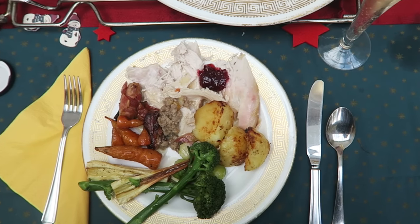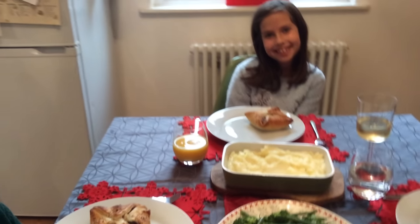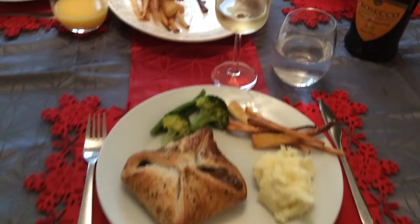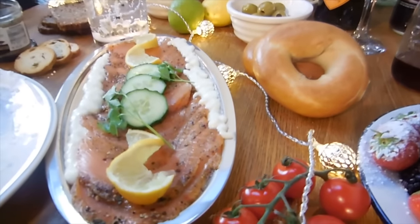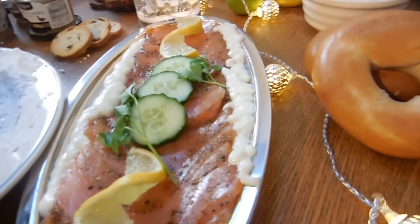Turkey is so good — it's really moist and both girls have had second portions. The veggie wellingtons look so yummy. We're also having them with some roasted parsnips and some garlic mashed potato. Come Christmas you don't want any of your guests to go hungry, so I always have basically a massive table spread full of food. We've got the lovely smoked salmon which comes with its own horseradish sauce, which I've kind of layered down the sides there.